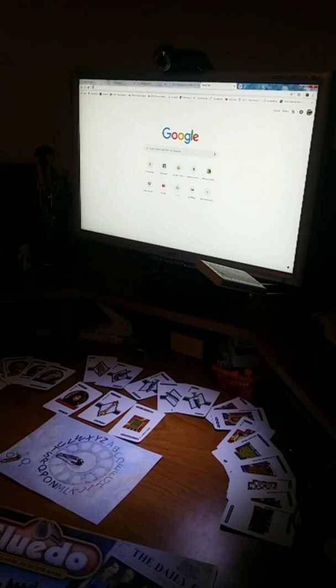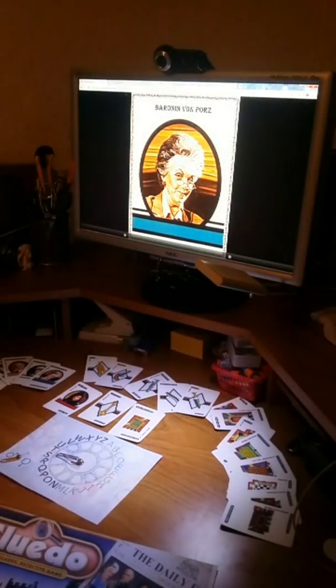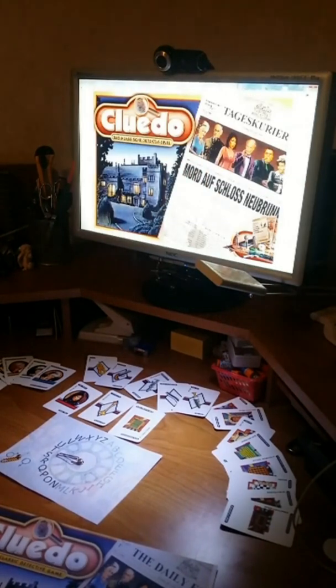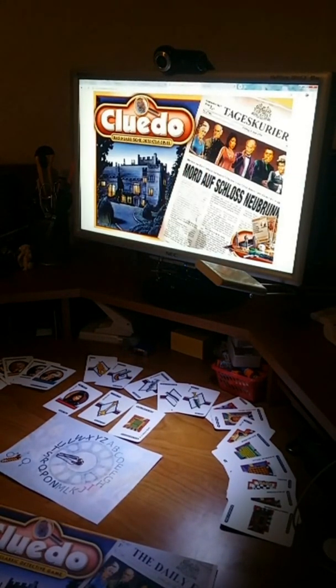And then you can show again that now Mrs. Peacock is the murderer with the dagger in the study, and the newspaper now says that Special Agent C. Noble has arrested Mrs. Peacock because she killed Mr. Black with the dagger in the study. And you can also see here a bloody dagger. Here's Mrs. Peacock, and here is the study. By the way, this effect has 52 outs and 2 different cases all in.